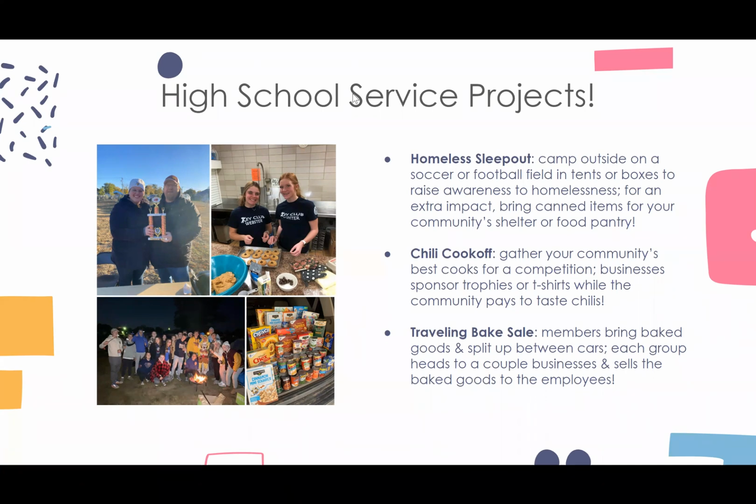And then we have a chili cook-off. That's at the top left. There was a couple that won holding a trophy. So we basically just get a bunch of really good cooks to make chili, and then businesses sponsor those trophies, and all the funds go to whichever partner we want. And then we also have a traveling bake sale. This is really good for community or high school clubs just because you basically just make food and then you go to the local businesses and try to pawn off all your really good food.